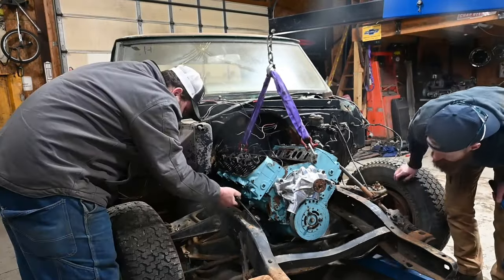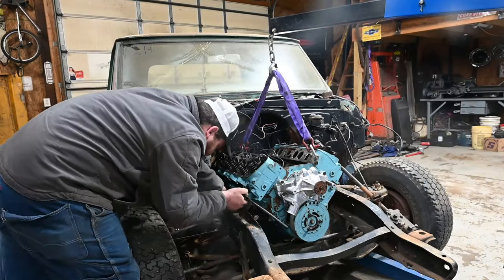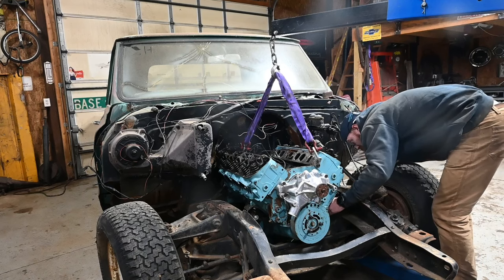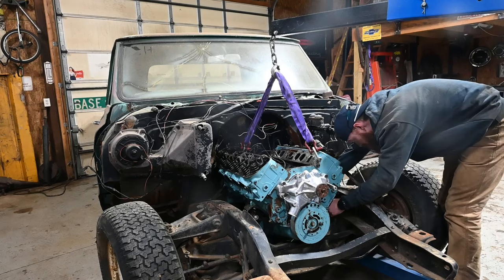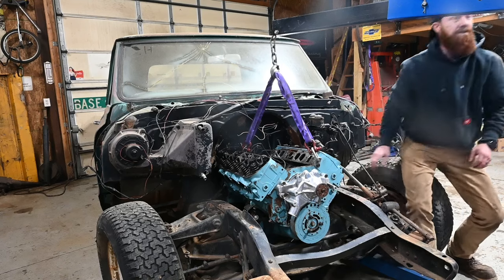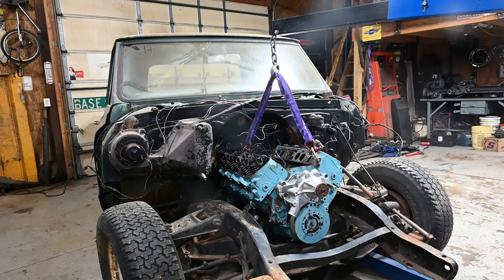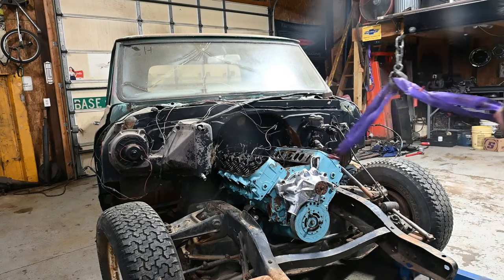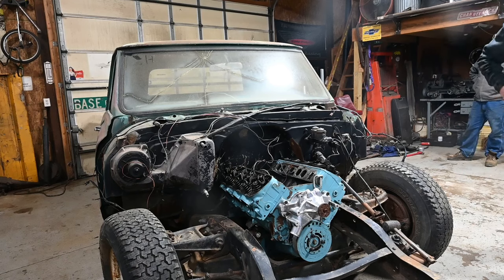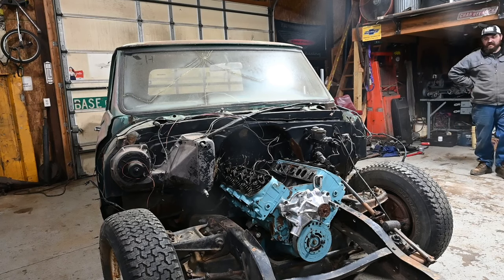Tapperoo. She's there. Got a little Loctite on her now. Nature's Loctite and cross thread. Yeah, she sat in there. Yep. Well, I ain't gonna be too bad getting the valve covers on.